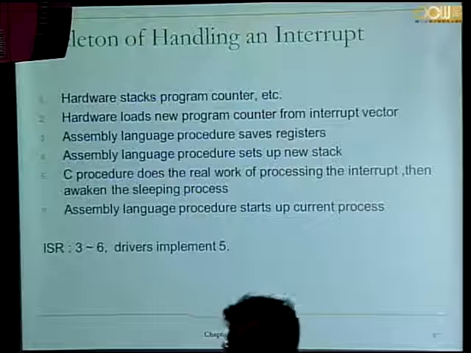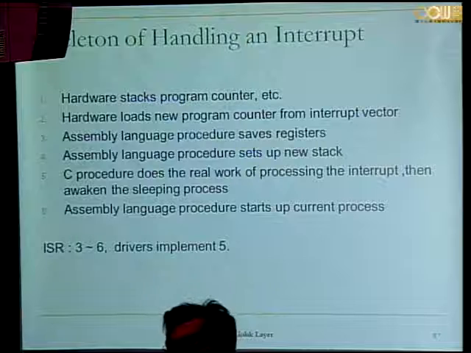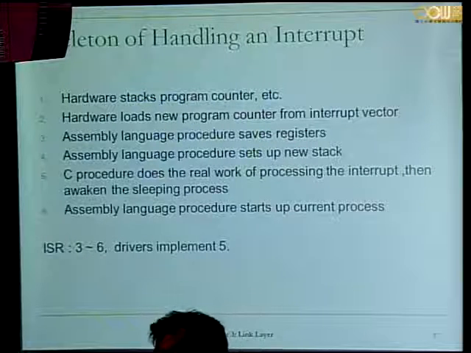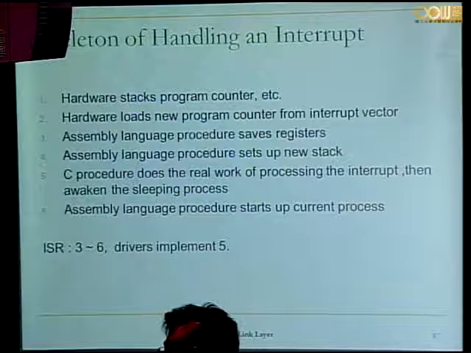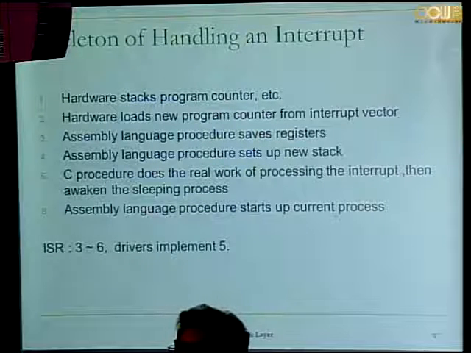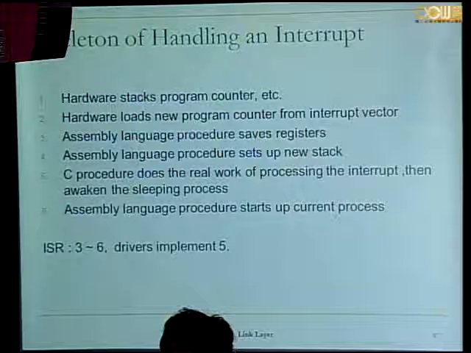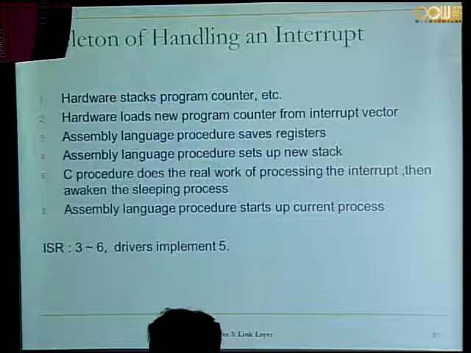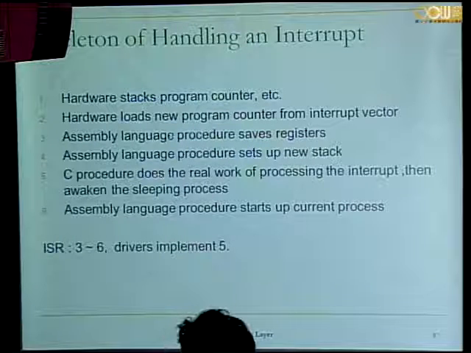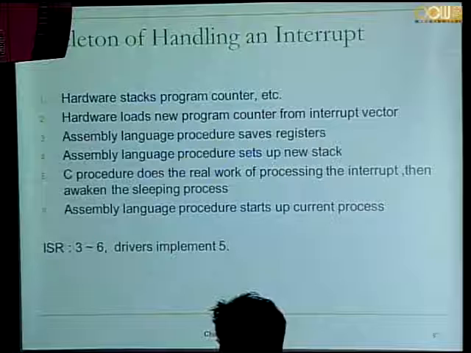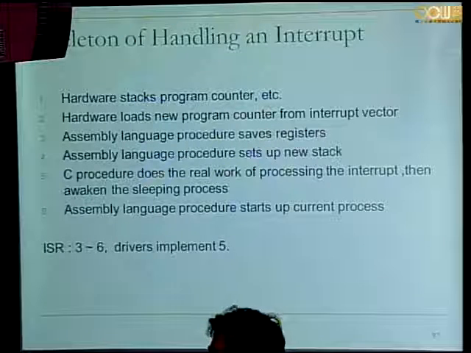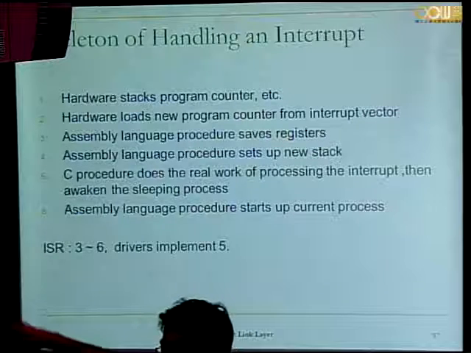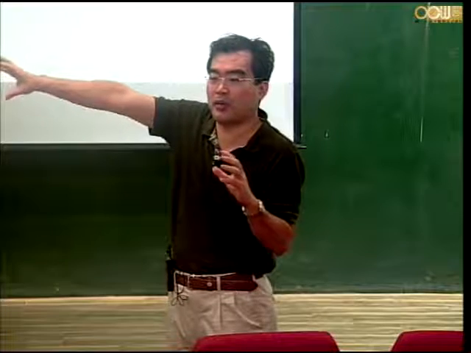So just like you stack the program counter, you also need to stack the other registers. A program counter is only one of the registers, and stacking the program counter is done by hardware, but stacking the other registers is not done by the hardware. It's done by the interrupt service routine in assembly code. So you would save the other register values to the stack, and the stack is in the memory. So I have stacked the program counter there.